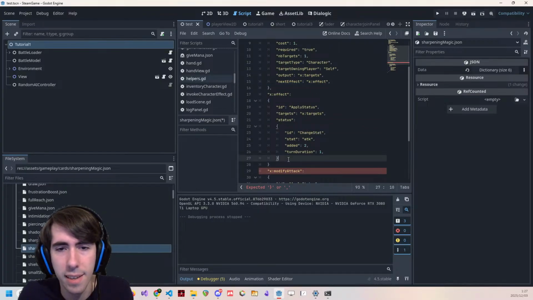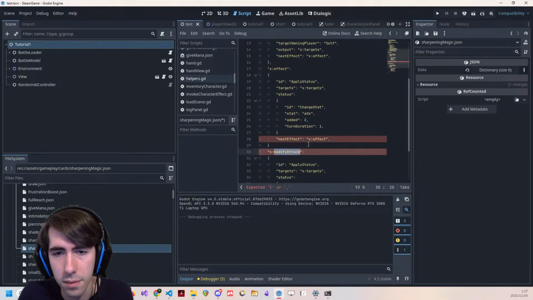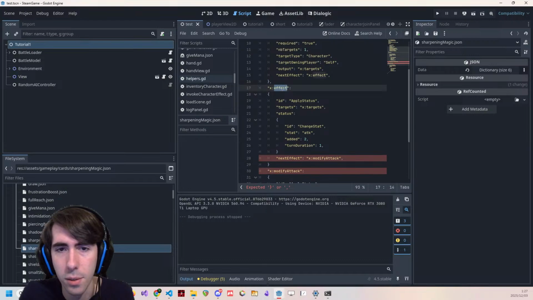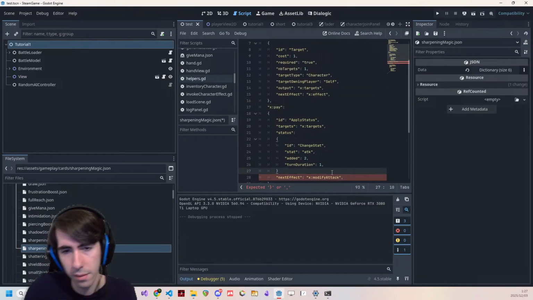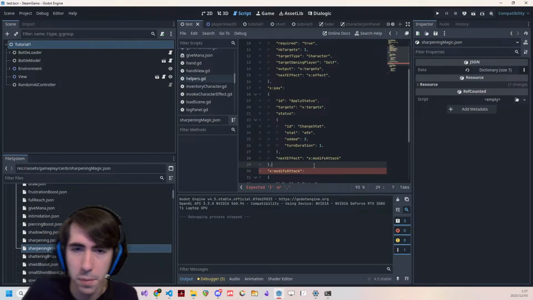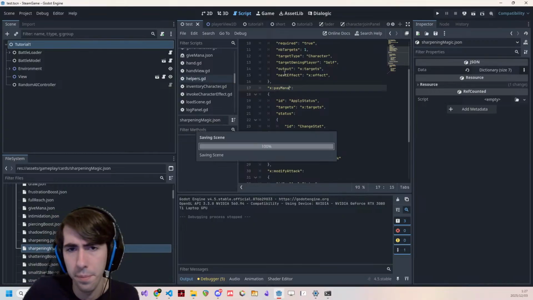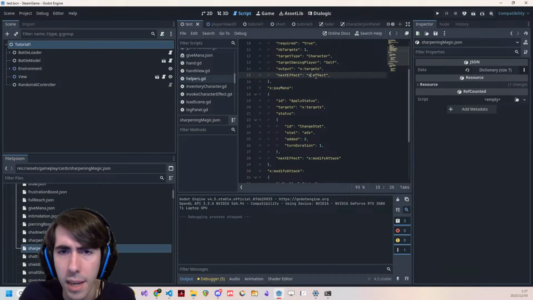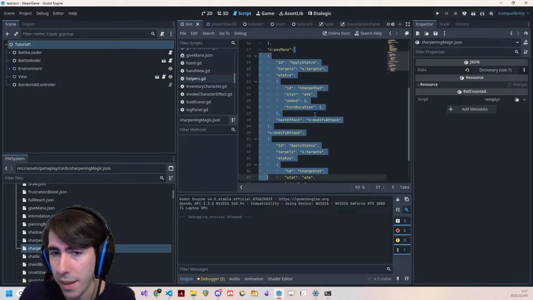This is going to be the next effect of this one, and this one is going to be pay mana. So this is going to be pay mana. And the next effect of the targets is going to be pay mana.